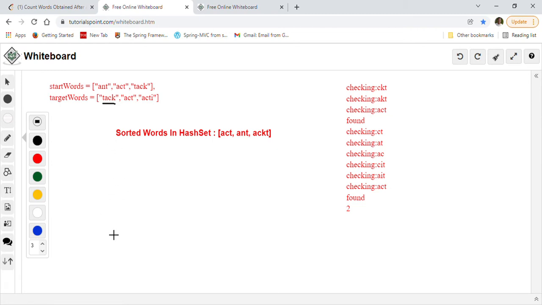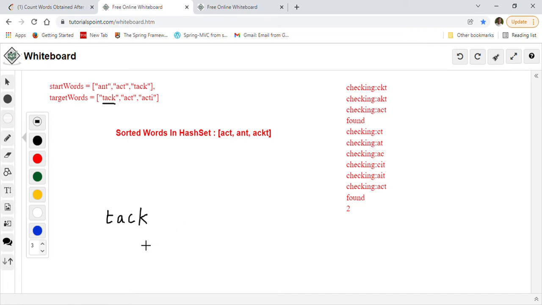TACK. So we can rearrange this word so that this word can be formed by a start word. That's what we have to find out, if it can be formed or it cannot be formed.